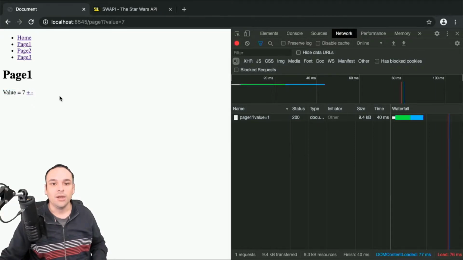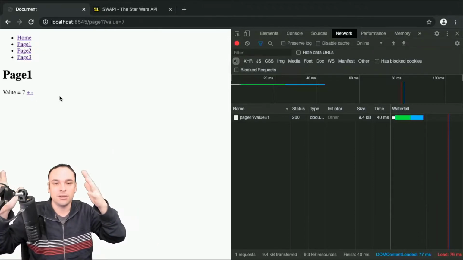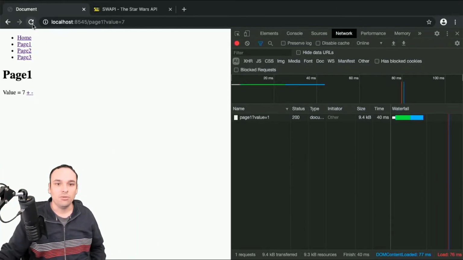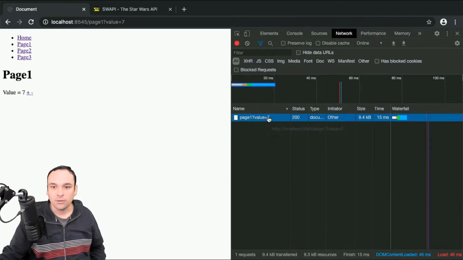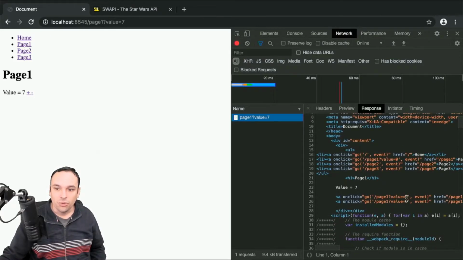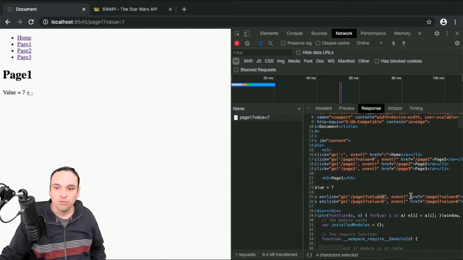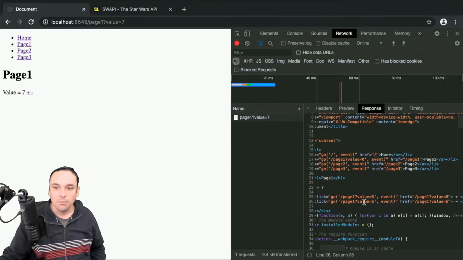So I don't really have a state coming from the backend yet, because the URL is the state of the application. And if I force a refresh of the page, you see that I'm calling that page with the correct parameter, value 7. And you will see that I am receiving those two links, where the plus link will link to the same page providing value 8, and the minus link is calling the same page, providing value 6.